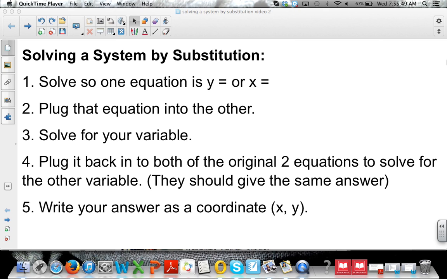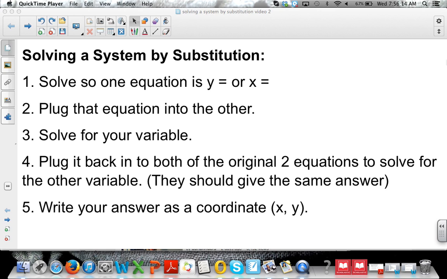Alright, so we've already looked at solving a system of equations by graphing, and generally it's not going to be very precise. There's not very many sets of equations that are going to have an exact answer that goes through a point that you can easily tell what it is. So usually it'll be like a fraction or something, and graphing just isn't really going to cut it. So we're going to look at two other methods.